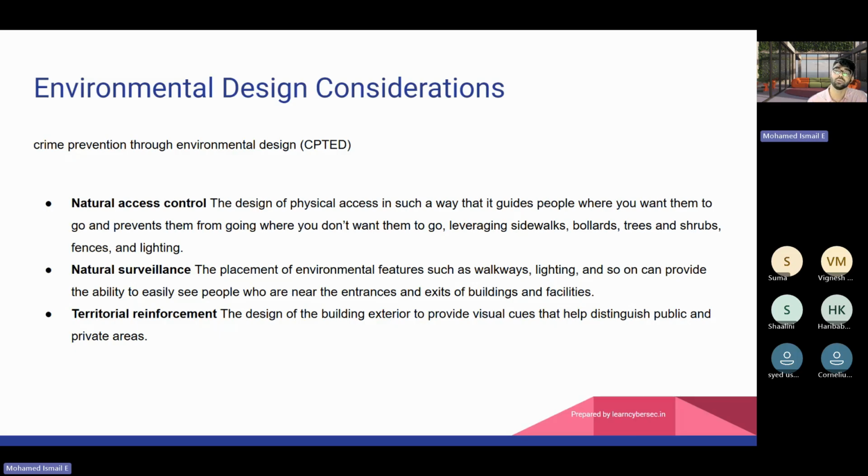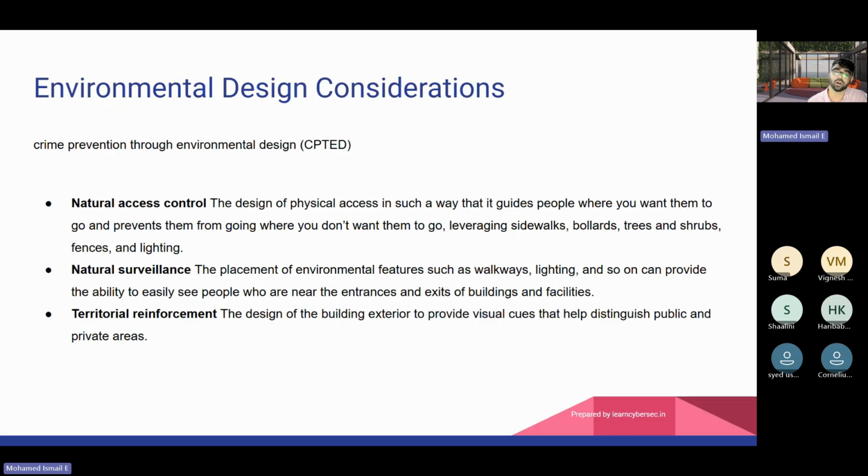All these things we need to take into consideration before building. Even if you are building your house, you need to understand where your house is located. Is there a risk? How are you constructing your house? Is it more secure, right? But nowadays in cities it won't be possible. When you buy a house, everything is pre-built, so maybe you have fewer options. But when you are building in a rural area, you have full control. You can design your building based on the security controls implemented. You can use the environment as one of the security measures.